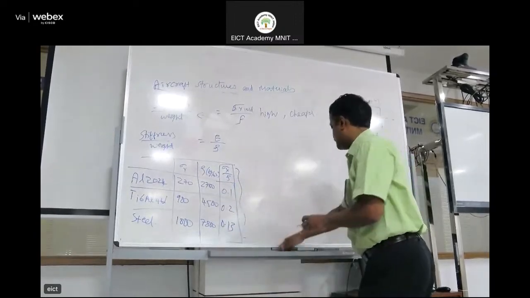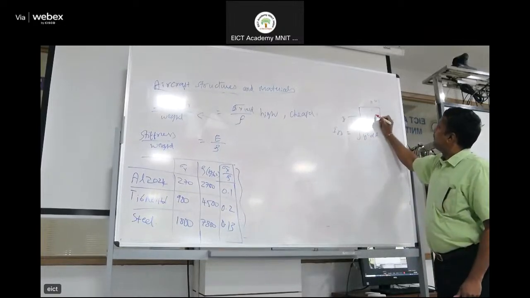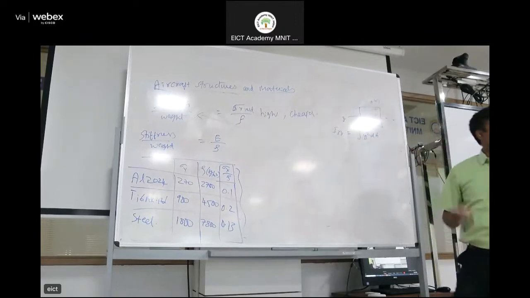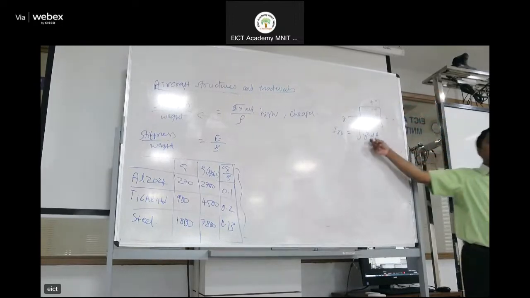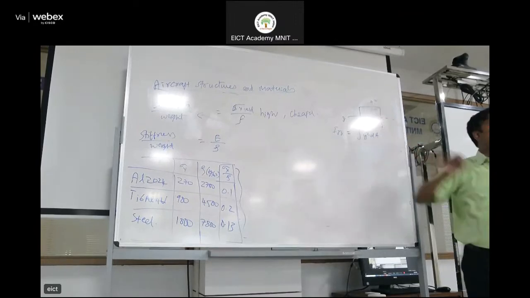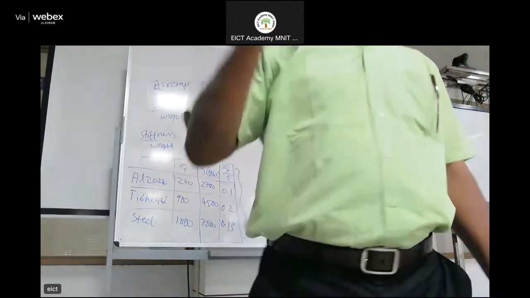So what is the consequence of this? If I look at this area, let me choose some small area here, and the same amount of area on top. Which one will contribute more to your moment of inertia? The upper one, because my y is much larger and it goes as y square. So what I want to do is remove as much material from the center as possible and put it on top.